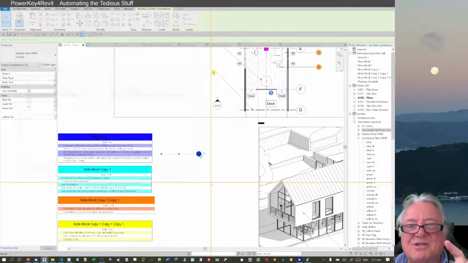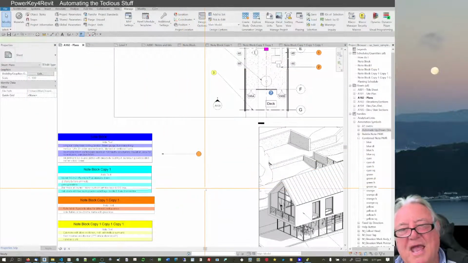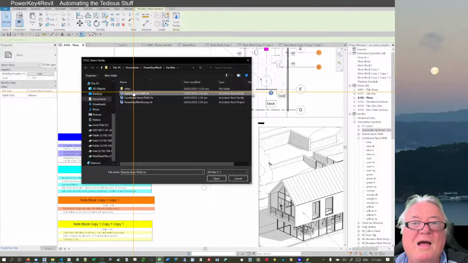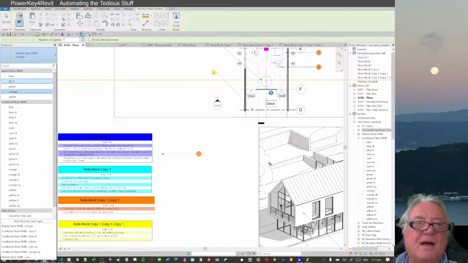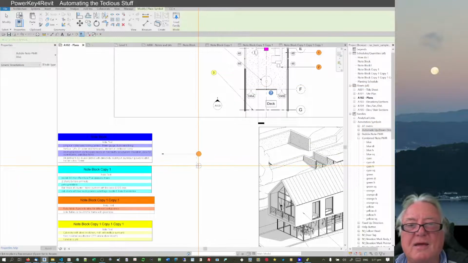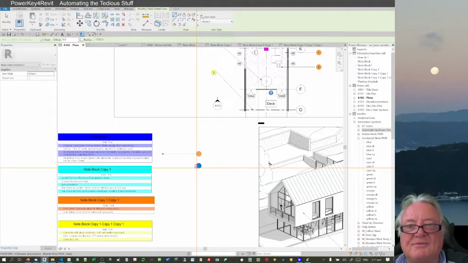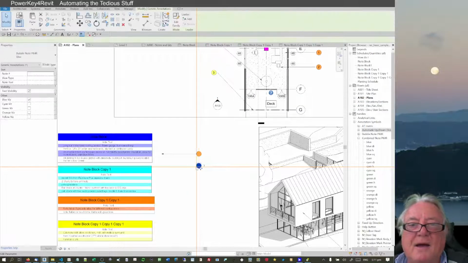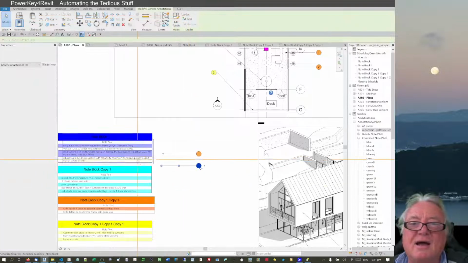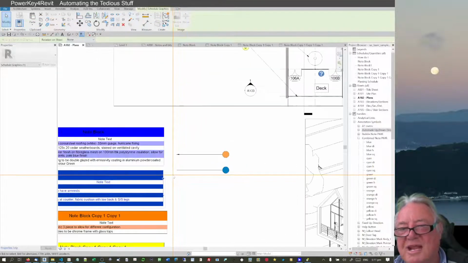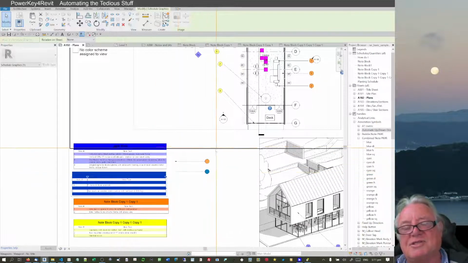But that only works for that type. So if I come in here and go BN again and select a different type, a blue one we'll say, and we drop the blue one in there. I seem to have been out of sequence or something here, doesn't matter. And if I put a leader onto here, you'll see that that one also doesn't have an arrowhead. So every time you bring this particular family in, you've got to set it up with arrowheads.